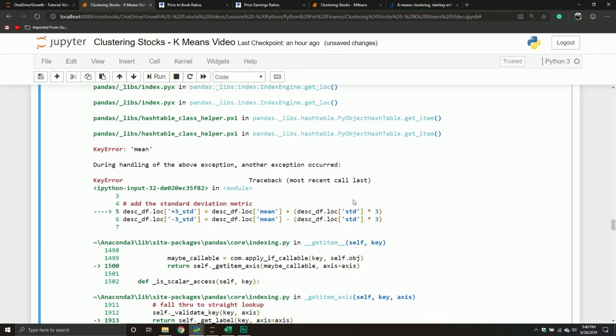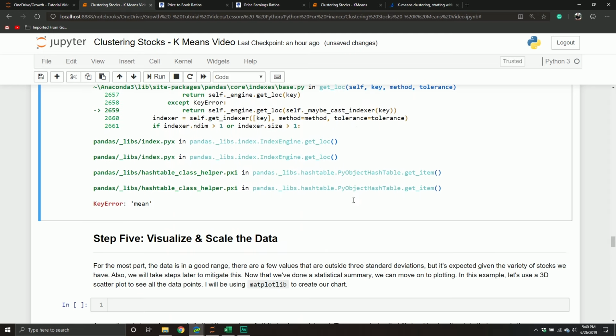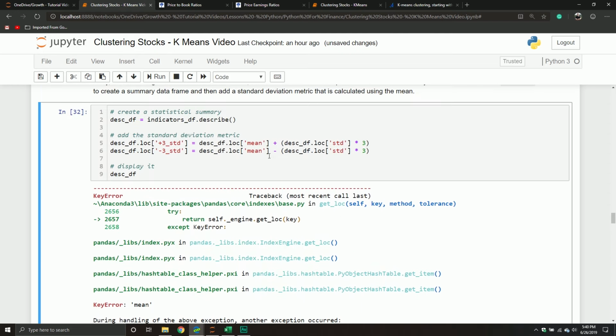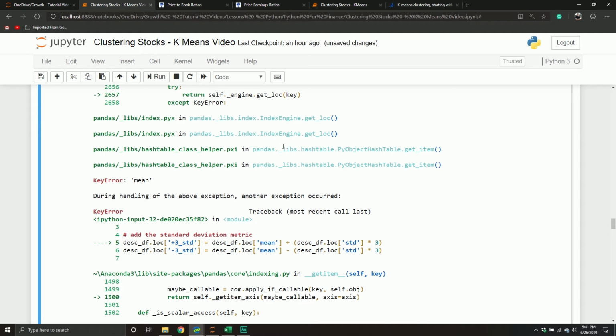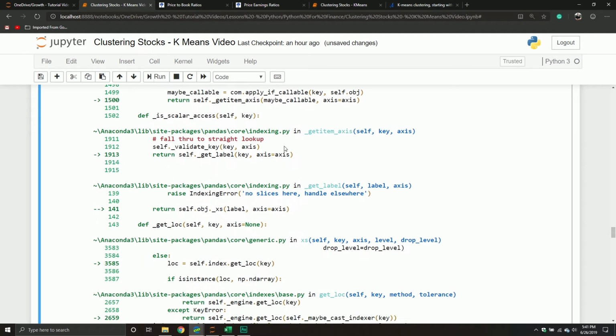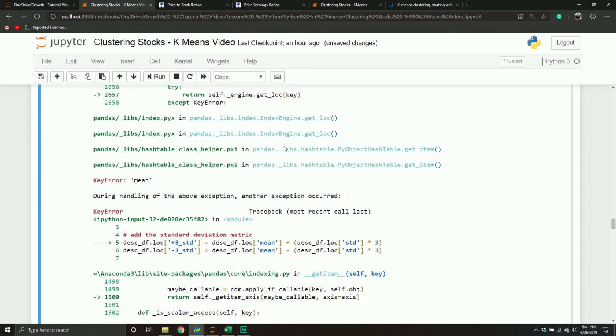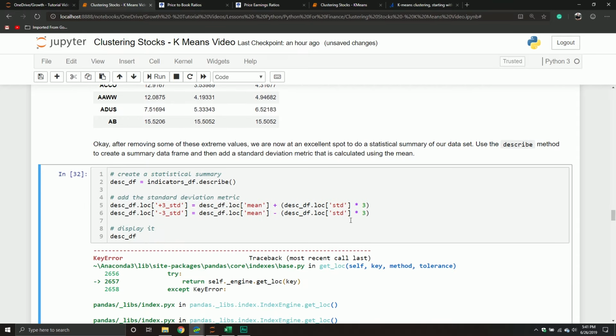It's always something. Mean. It should be fine. Indicators df. Describe df. Did I write something wrong? Well, let me make sure I got something first.